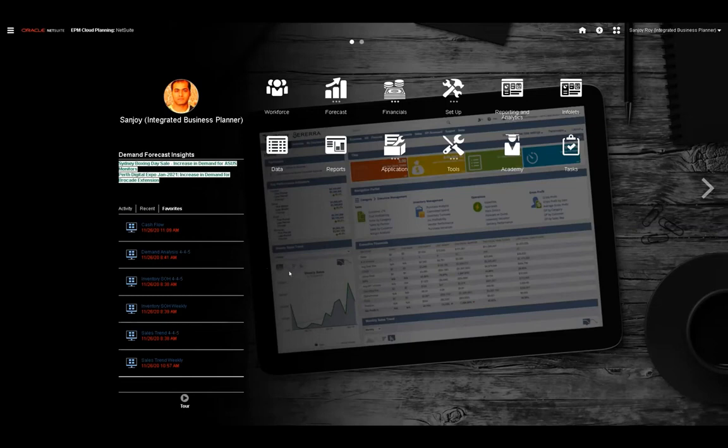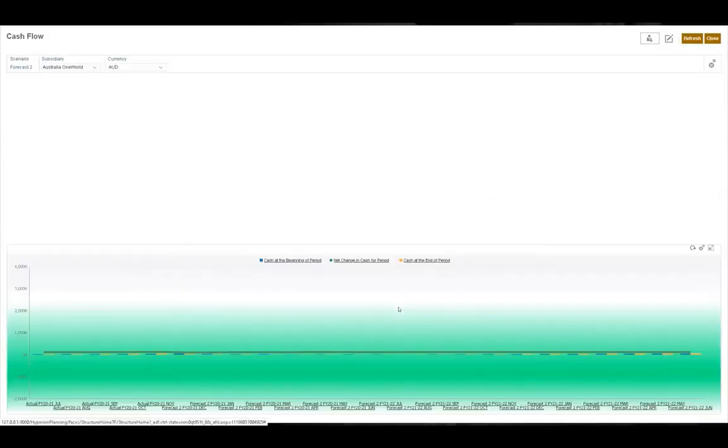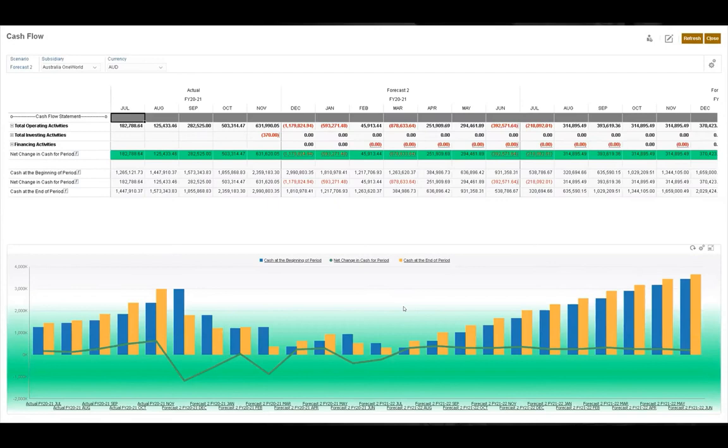Now, as an integrated business planner, based on the information that has already been loaded into the system, based on all the drivers of my demand and supply, I would want to view the position of my cash. So here, with a single click, I launch the cash flow to analyze the position of my cash, which we would shortly see is based on the different combinations of the drivers of my demand and supply that I have chosen. It clearly shows me the net change in my cash, which gives me a good indication of how I should track my drivers of demand and supply so that I can manage a favorable cash position at the end of every month.